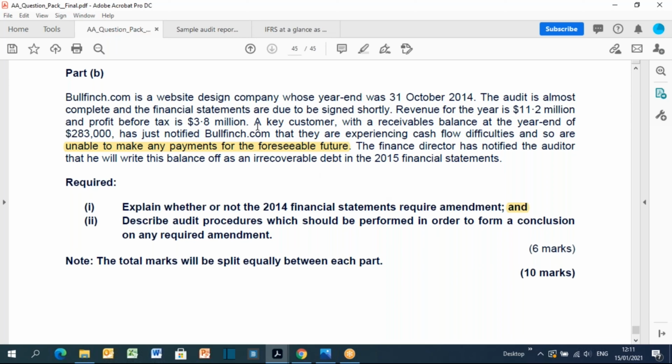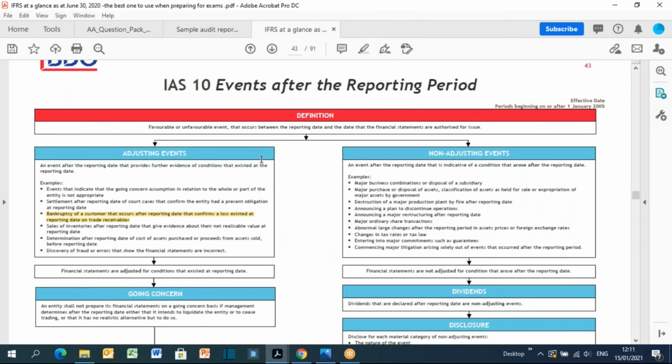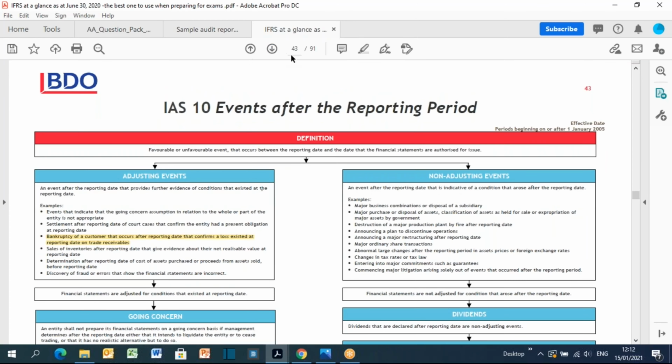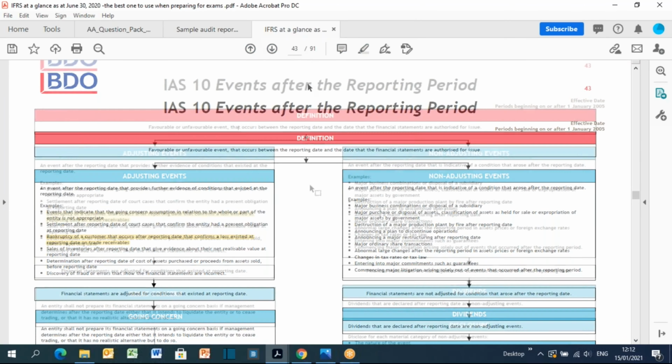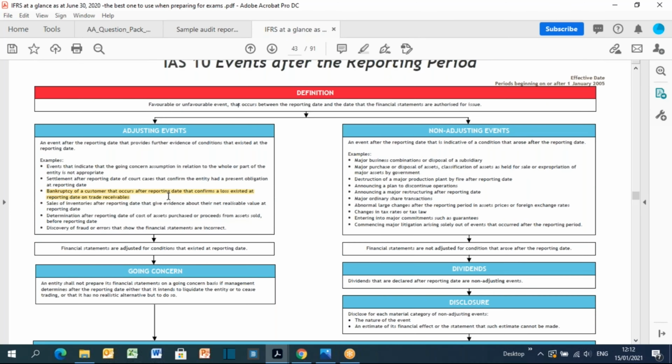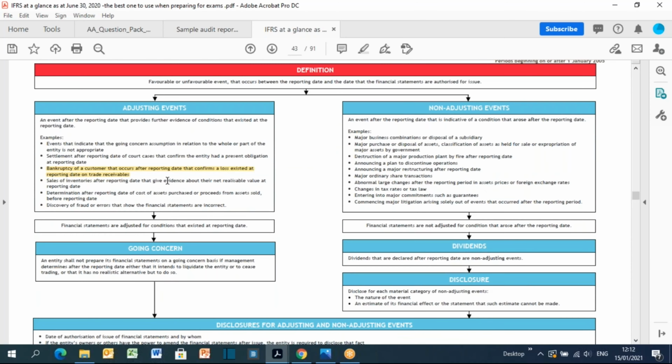Now, what I did in the exam, in both audit and assurance and AAA, I had a layout in front of me such as this. I took these notes from the SBR exam because, as you know, SBR is all about standards. So if we look at this, the layout of what is an adjusting event and what is not an adjusting event is handy to have in front of you when you're doing questions about events after the reporting period, and also to have these clear in your head. As I said, these are from SBR notes, but you can also split a blank paper in two and put down adjusting and non-adjusting.